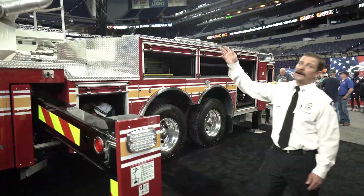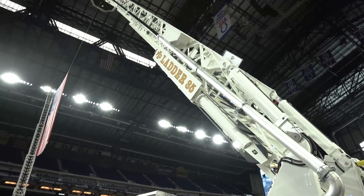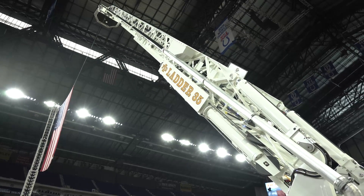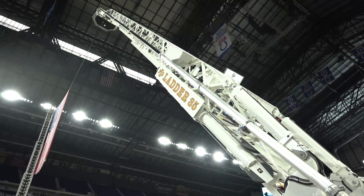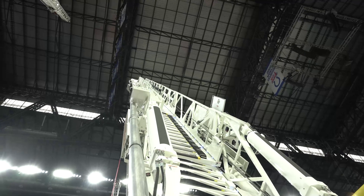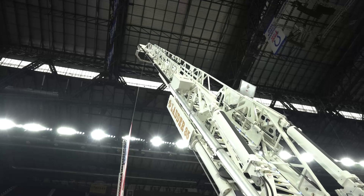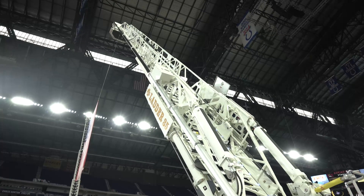Looking up the ladder, it's a hundred foot ladder. The waterway is not underneath the ladder like most of our other ladder trucks — it's mounted off to the side, which makes it real easy to visualize and means it's not coming in contact with any objects as we're setting it up. There are two compartments up on the bed section of the ladder: one is designed for a saw and one for the bracketry that holds the Stokes basket. The Stokes basket is on the other side of the ladder. There's a hook mounted up on the fly section of the ladder, as well as a 10-foot roof ladder. That roof ladder has hooks and feet on both ends so it can be used in either direction — you're not going to have to spin it when working off the stick up there.